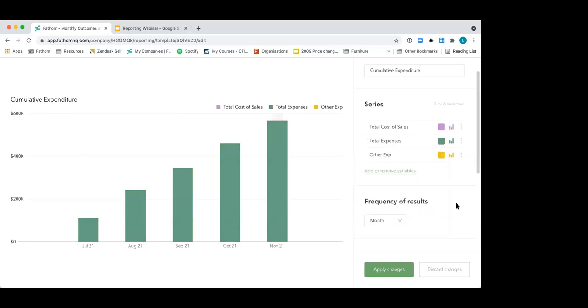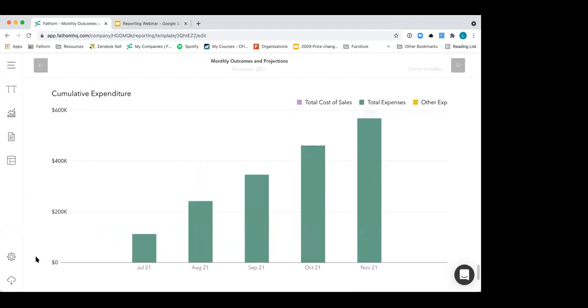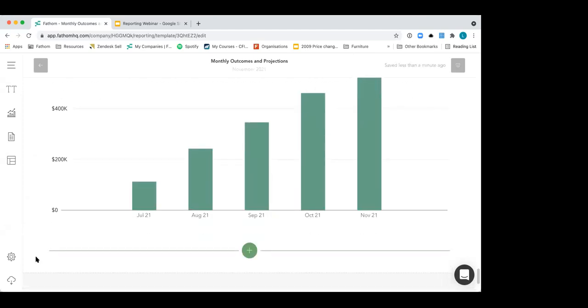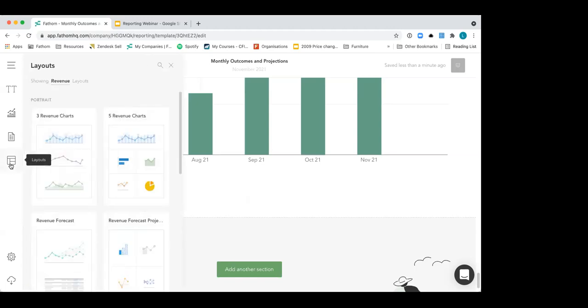Okay, perfect. So now, once we have other elements in there, those will populate too. So I'm going to go ahead and click Apply Changes and add what we call a layout. So that's going to be in a totally new section. But if I click on this layout section, we're able to add a 1-page collection of different charts and graphs.